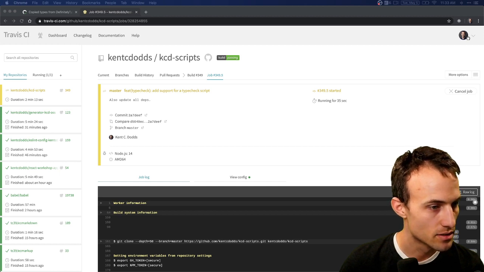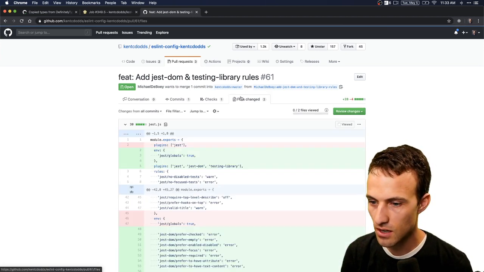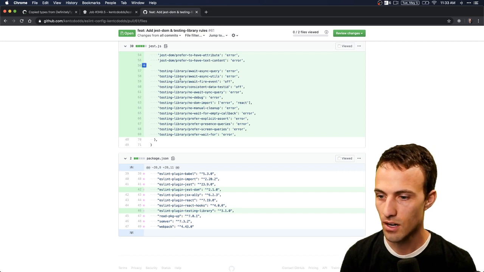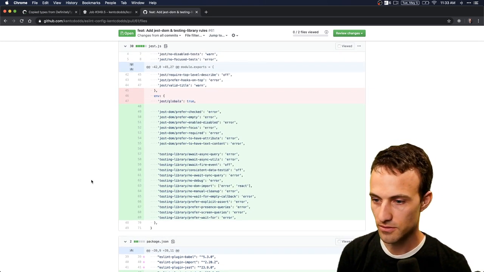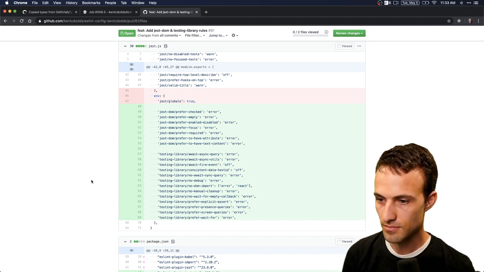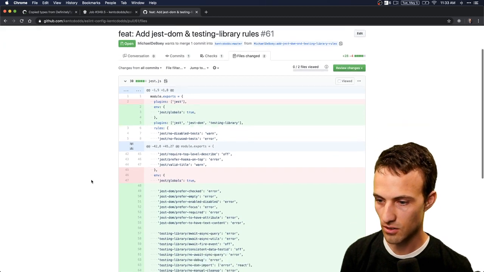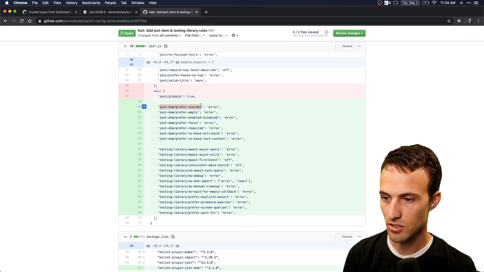Ah, sweet. ESLint config can't see nods has been updated. Okay, hold it. Cancel this job. I don't want to release that yet. Let's get all of this in as well. And I'm going to just have to go double check all of these rules to make sure that I like them.